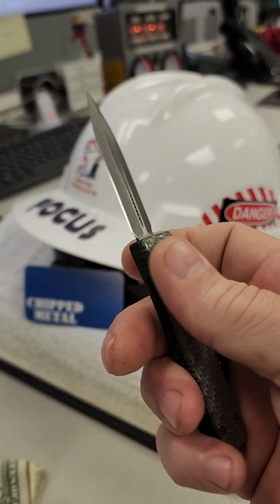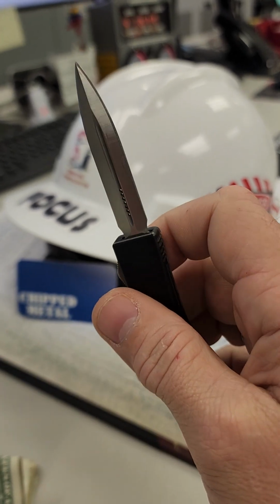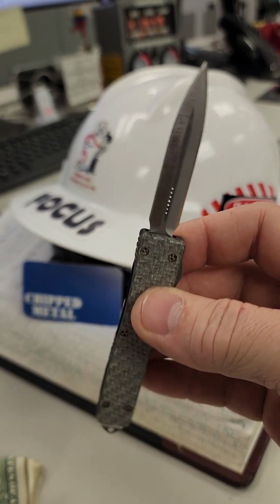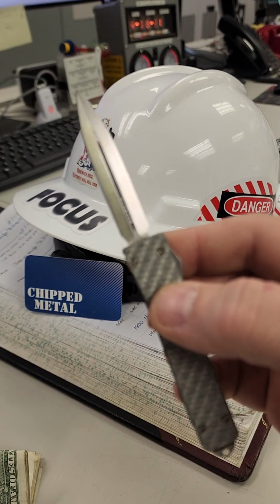So yeah, they're a light duty knife, but they're going to handle any of your daily chores that a small slip joint would handle as well. They've got relatively thin blade stock, so even these double-edged ones do actually cut pretty well.